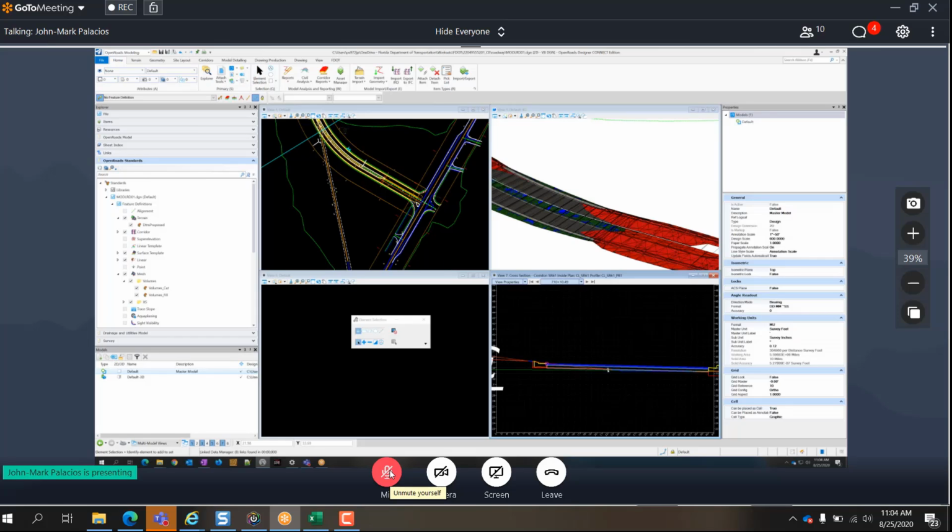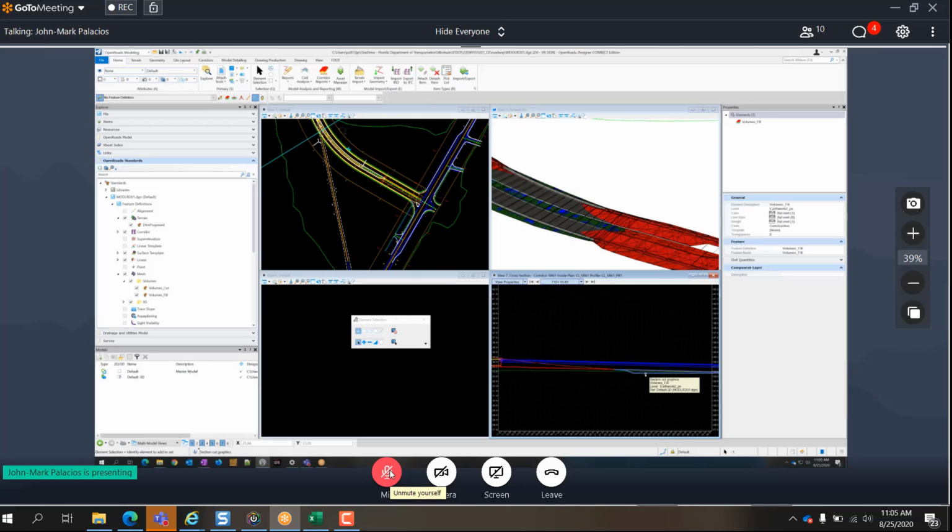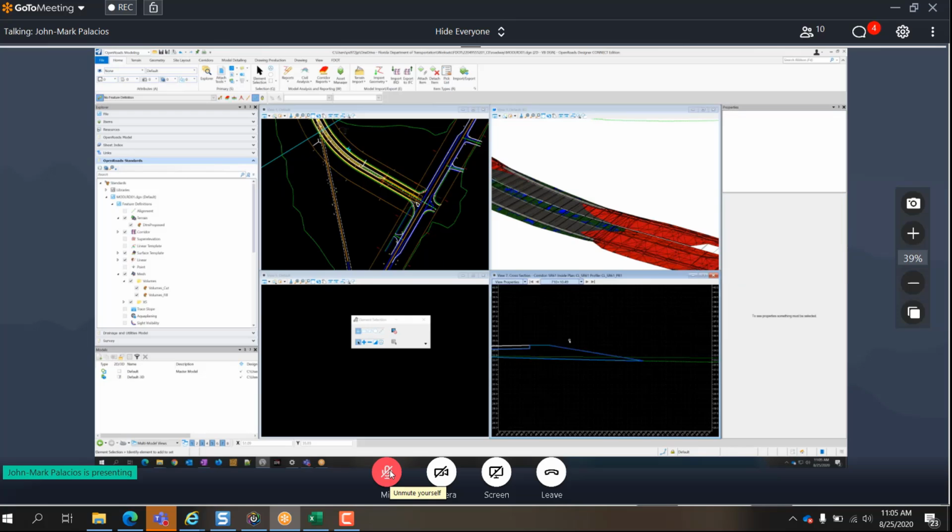So now you get both. Right here is your fill. Of course, this is neither because it's just pavement. But this is the one section where the actual earthwork fill is. And then, of course, your side slopes, these are fill. Over here, I think we're still in cut. Then your volume is on this.